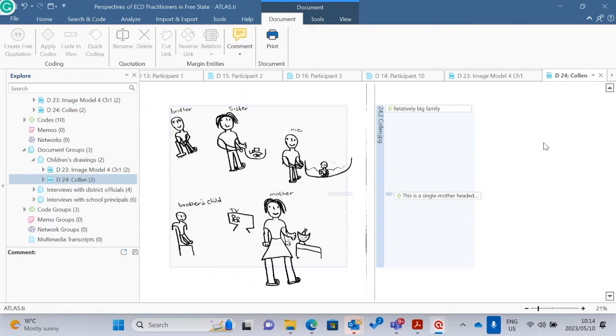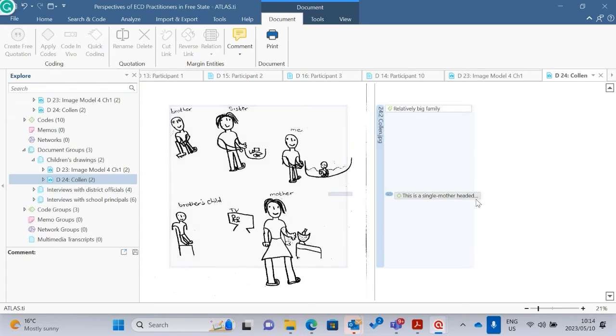When we do the advanced one, I'm going to show you how you analyze videos, how to maybe analyze audio material. Let's say you just interviewed a president or a premier or a minister. Sometimes you will want to capture their voices exactly as they express their ideas, and then you want to listen to it and code that interview as an audio or something like that. So maybe we can talk about that when we do the advanced. This is just the basic stuff that we are doing today.